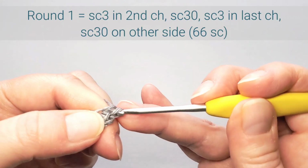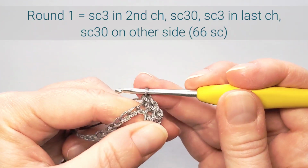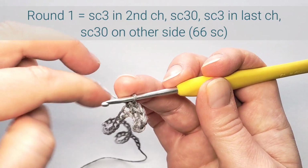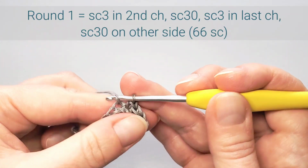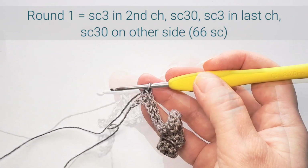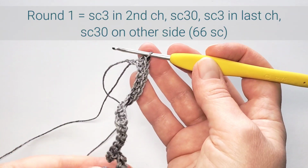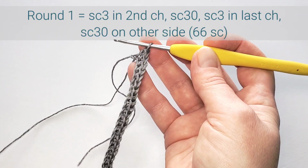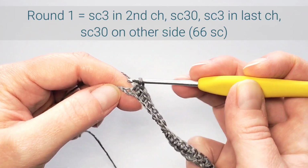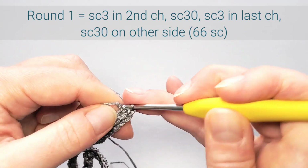2 and 3, and now start single crocheting 1 in each chain and count 30 here. I did 30 single crochet, so it's funny how this curls up here in the first round. And after 30 here, I have 1 more chain left, and in this last one again make 3 single crochets.